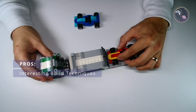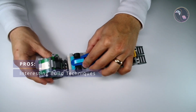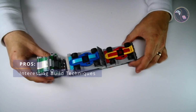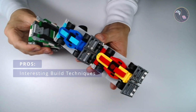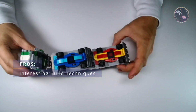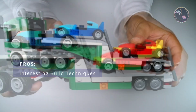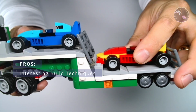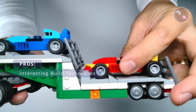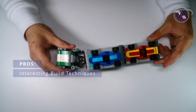So for this model, as you can see, the cars are locked into place there at the front. And they're also held into place by these cheese slope pieces where the wheels lock in nicely. And finally, we have these sort of ladder or fence pieces that just lock the cars in really securely. Okay, that one does like to travel a bit more than the top one. As you can see, that doesn't quite lock in as much at the top as does the blue car up on the upper deck. So yeah, got a little bit more movement there, but I still think it's a nice build technique used there.